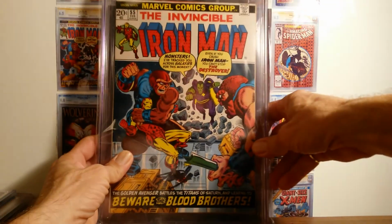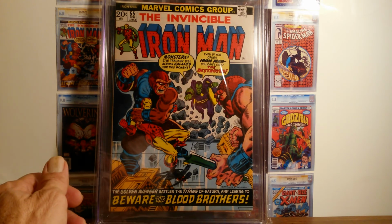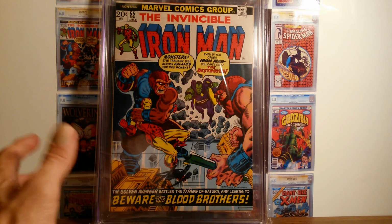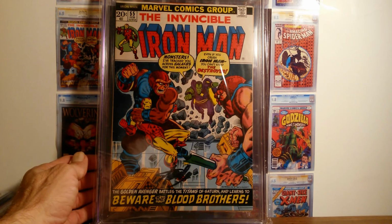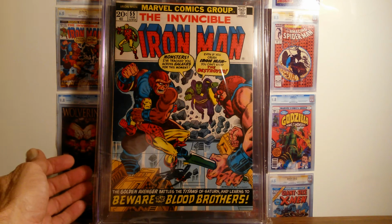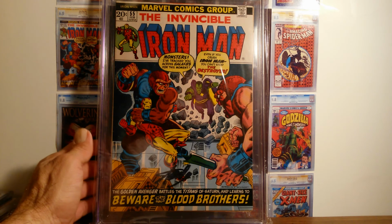But I mean, yeah, how much can you look at a book on the computer? You know what I'm saying? They can throw it on there, different angles and heights. You buy books off eBay. It's a gamble. I mean, plain and simple, it's a gamble. But by the time you have it graded and get it back, whatever. I'll take it. I overpaid for a 6.5 though, but hey, that happens from time to time.